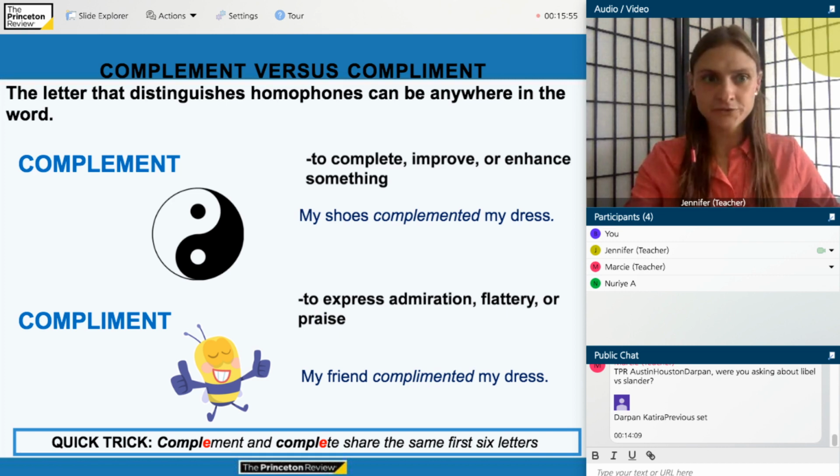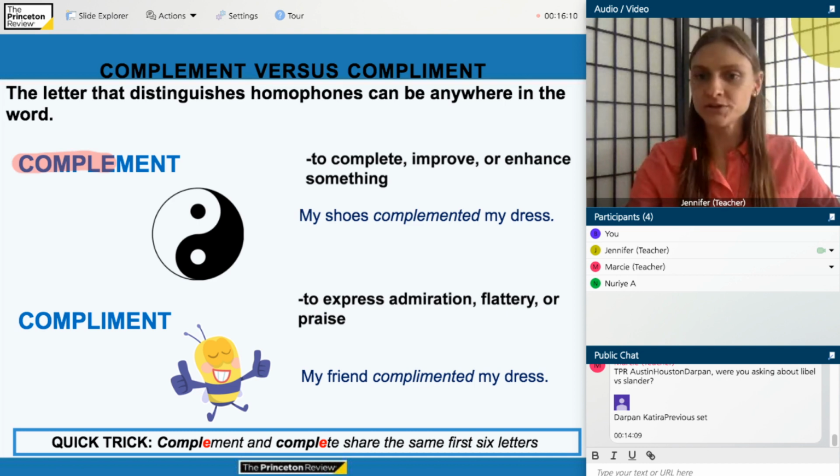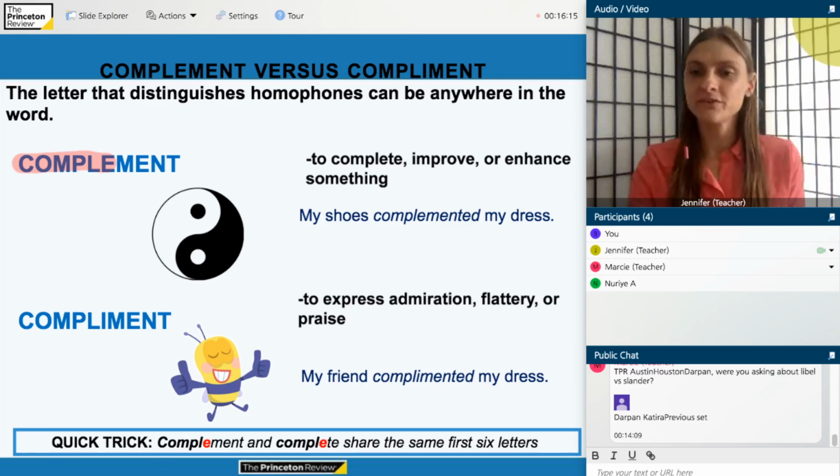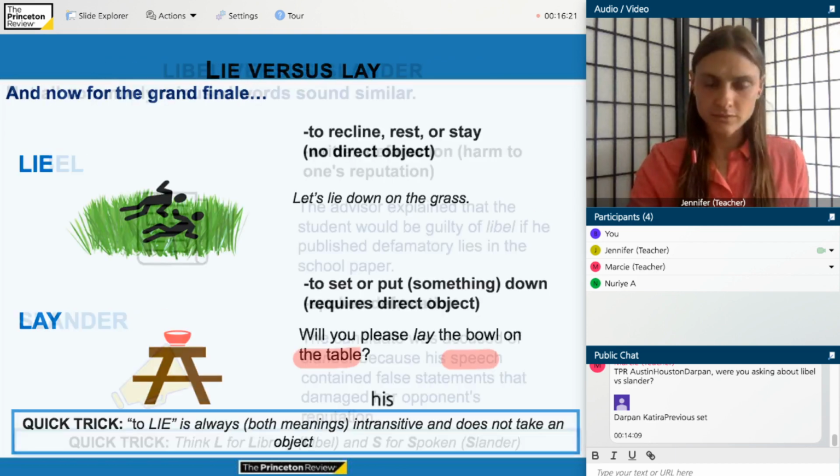Just let us know, Darpin, if that makes sense. And if not, I can clarify a little bit further. So I will go ahead and move on in the meantime, but feel free to let us know at least that everything's good, or if you still have any questions, we can go there too. All right.